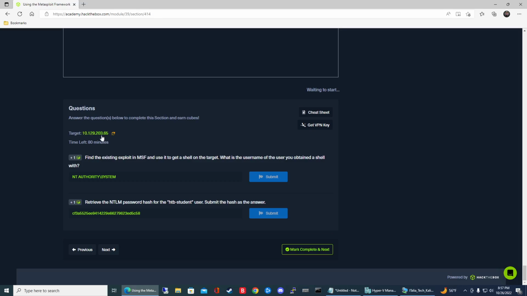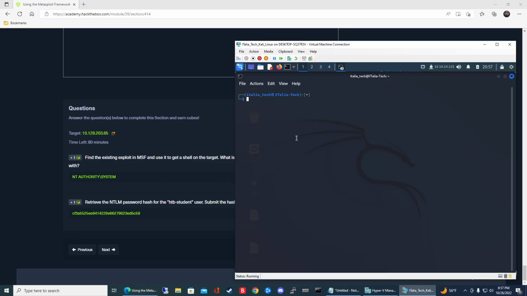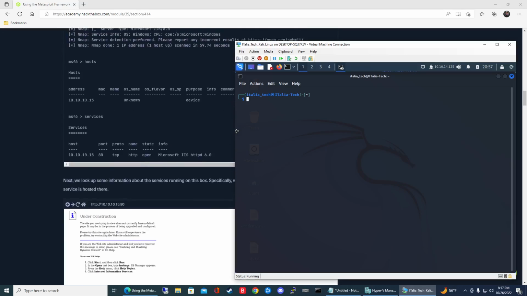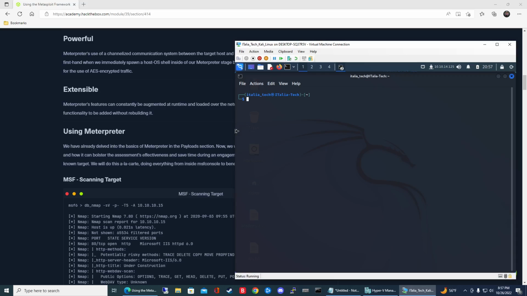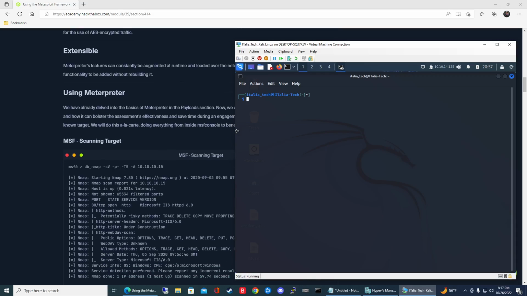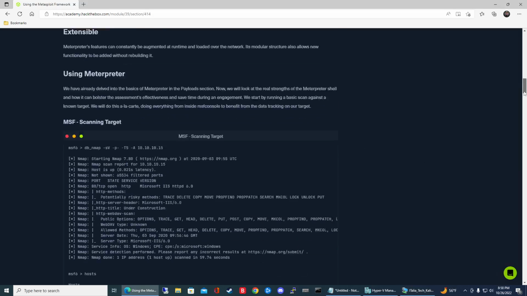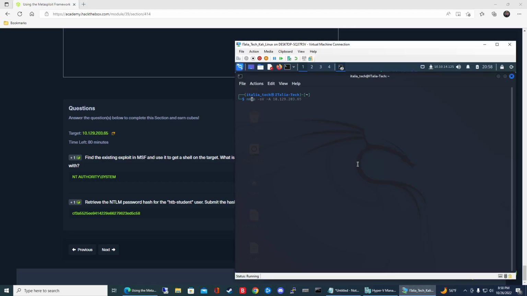So we have the IP. A very popular tool that we can use is Nmap. Let's use Nmap to see what ports, protocols and services are running on this machine. If you scroll up to the top of the tutorial, you can see they used these Nmap commands here. I'm going to use two of them, the -sV and then the -A. So that's going to be nmap -sV -A, and then of course the IP of your target system.